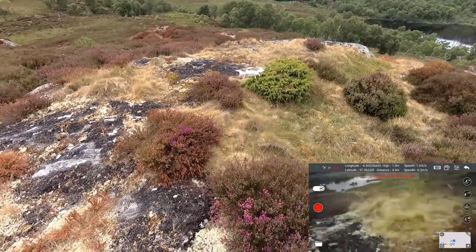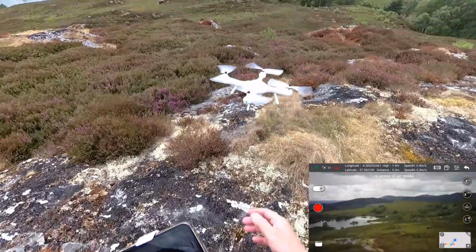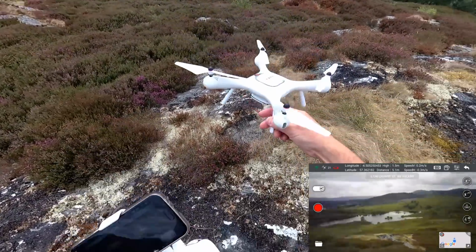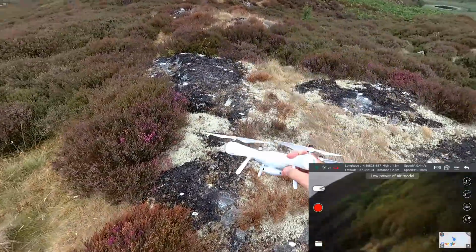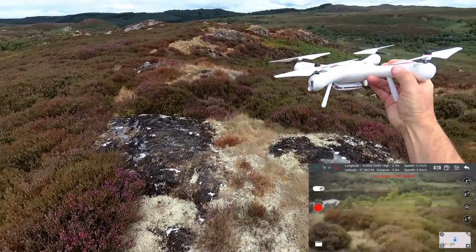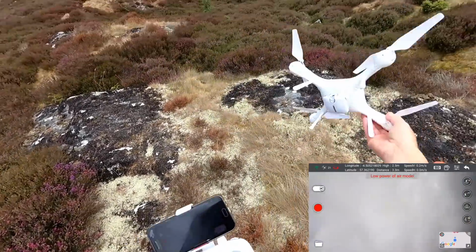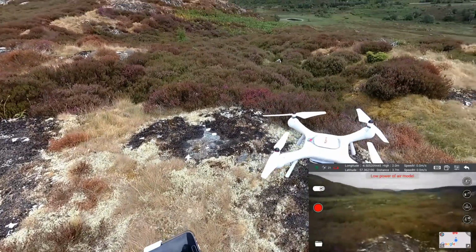It is a bit of a lolloper around with the GPS and everything, which some of the little ones are, or can be, and some of them are absolutely fine. So it's just the way they all are, sort of thing. I've been playing around with it a little bit, and it can sort of roll around a bit. It doesn't actually toilet bowl. It holds a position, but as it comes into stop, it has this sort of sweeping motion of stopping, which I've had on other GPS drones. Some quite expensive ones have done it with me as well.